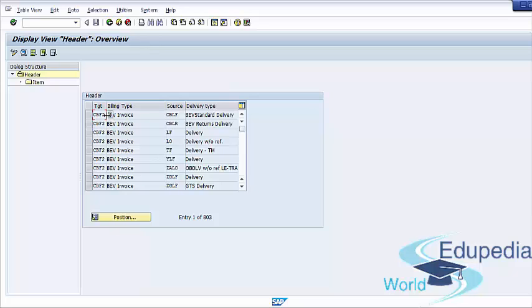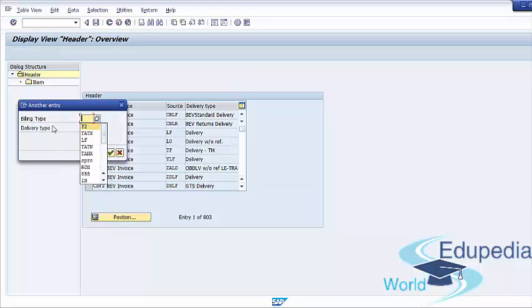On the next screen, select the source document and target document type. Delivery type will be LF and billing type will be Z9F2.